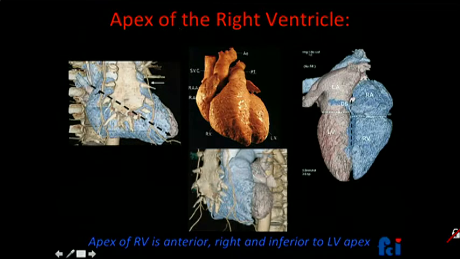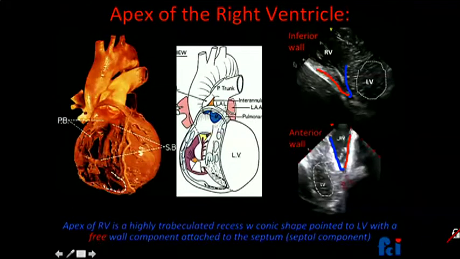Based on the descriptions of McAlpine and the anatomical descriptions, we can say that the apex of the right ventricle is a structure that is anterior, as you can see on this chart, obviously to the right of the apex of the left ventricle, and somewhat inferior. The apex of the right ventricle is inferior to the apex of the left ventricle, as we will see. And this is critical to recognize it on ultrasound.